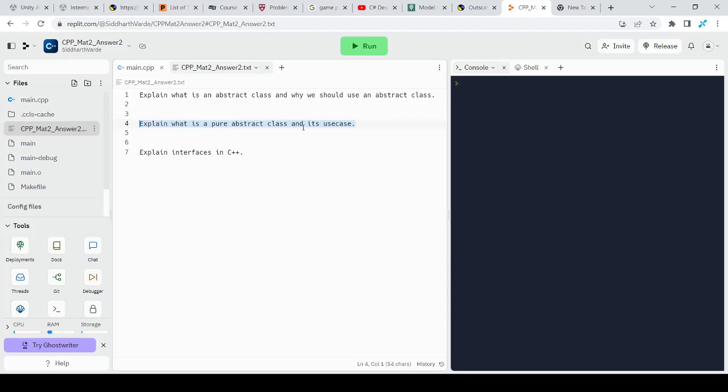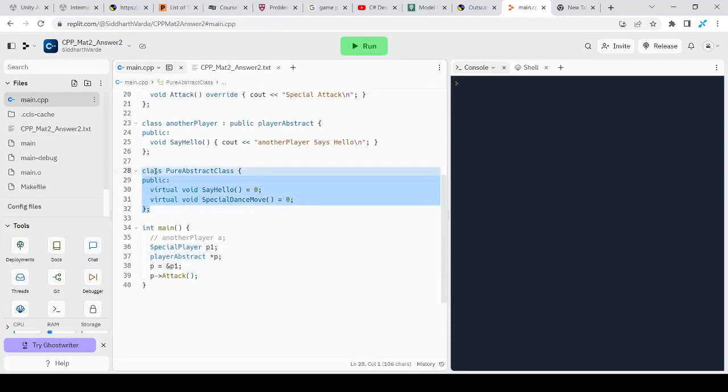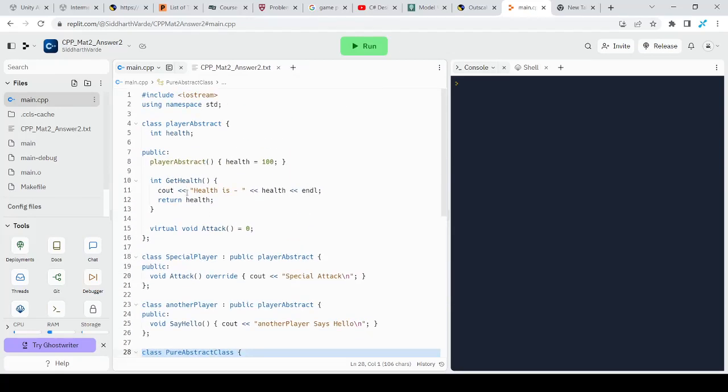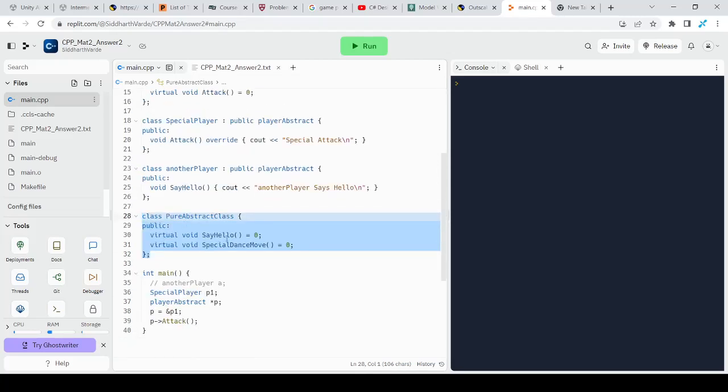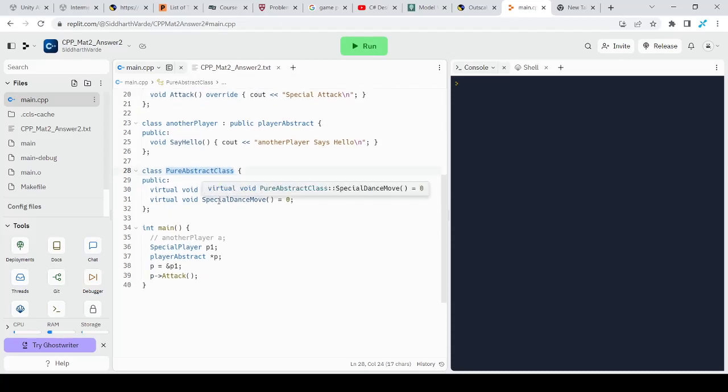Okay, then what is a pure abstract class? So a pure abstract class is nothing but a class that has only virtual methods. So there are no complete methods, there are only virtual methods. Okay, only pure virtual methods, sorry. And a pure abstract class is a class that has only pure virtual methods, right? So the rule goes for it the same. Like, we cannot create an object of the abstract class, and they must be inherited and implement those methods inside a child class.